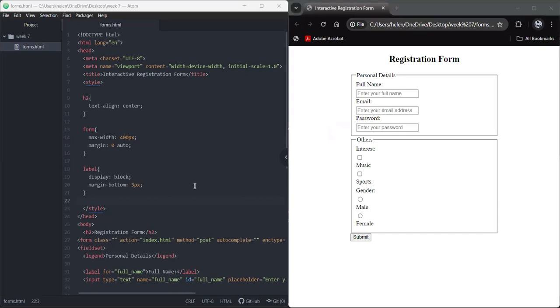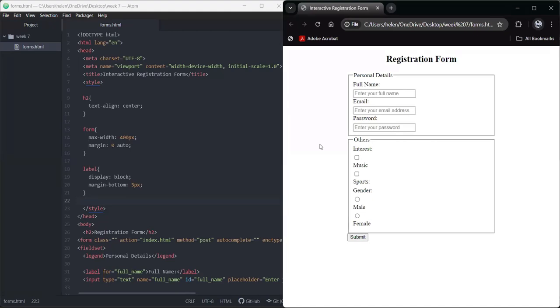Alright, now because of the properties I have applied to the elements, for the form I use the max width of 400px, and I also use the margin for the sides, so there can be adjustable spaces around the form itself.